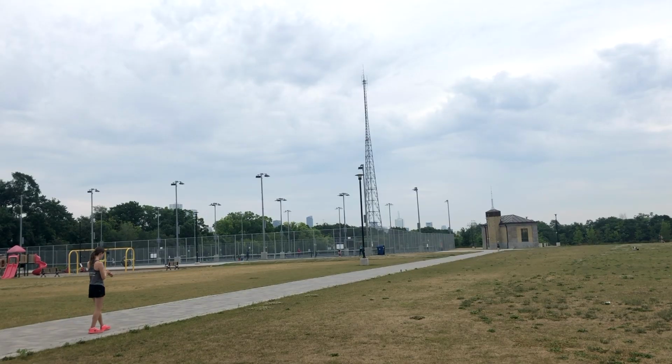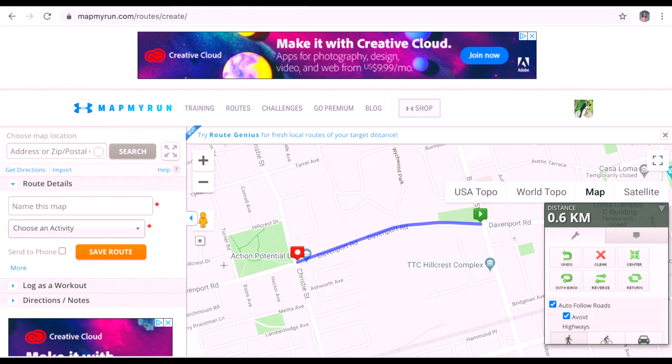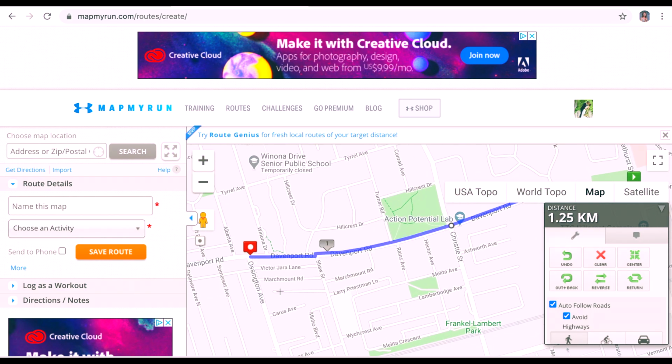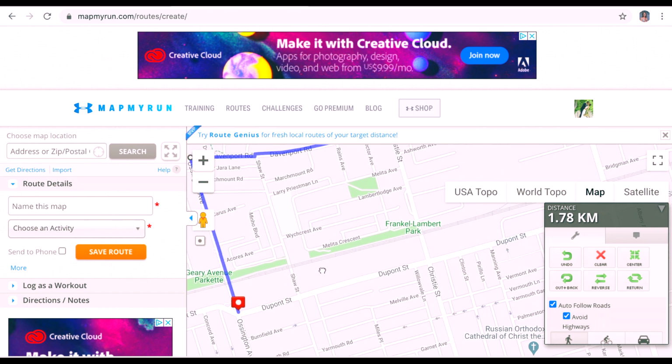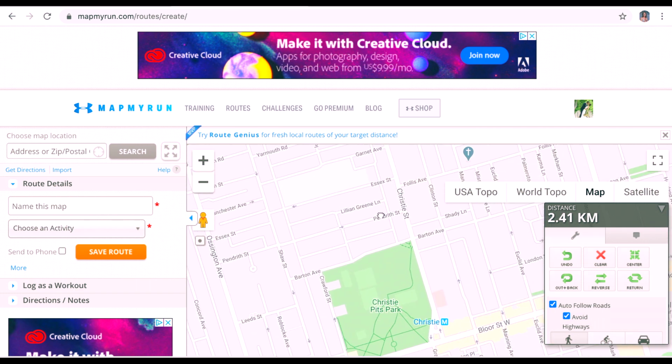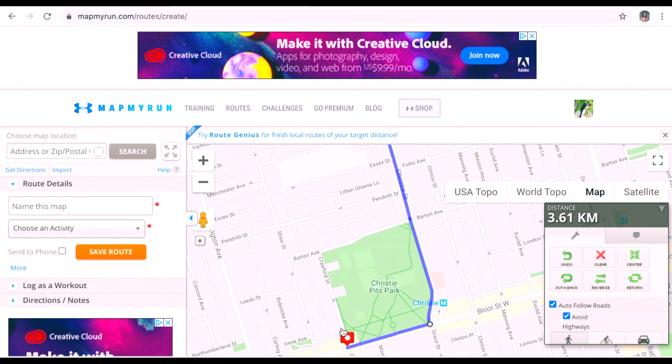The best place to do an interval workout is on the track. If you don't have access to one though, you can use your warm-up kilometers to measure out the distance. I also sometimes look at a map before I go on my run to make sure I can find an area with that specific distance. Or you can simply rely on your watch. Now, I love using mapmyrun.com. It's so great being able to find a specific distance or just planning out a route for a certain length of time. Map My Run is fun because you can also save this route and send it to your phone or share with others.